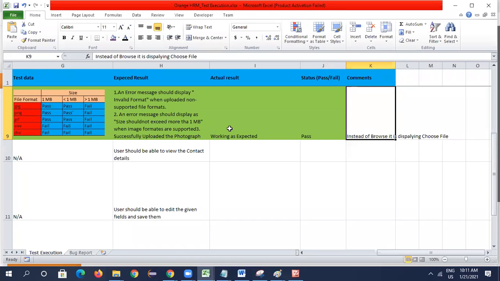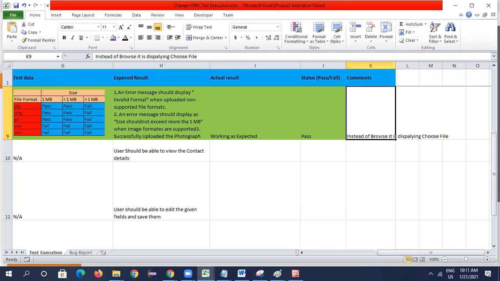You need not write this in your initial stages when you are a fresher. You write the actual result as each and every step mentioned in the expected result, such as an error message displayed as invalid format, failed to save for an exe file, or jpg greater than 1 MB.